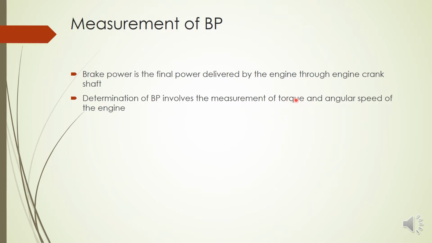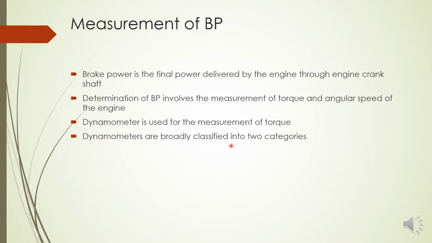Now how to find the torque? For torque, we require a dynamometer. So a dynamometer is used for measuring the torque. The principle behind every dynamometer is that it will have a rotor attached to the shaft and a stator. So a stationary element is there as well as a rotating element, and some load must be applied to the rotating element. Whether through friction or through hydraulic energy, we have to apply the load on this dynamometer.